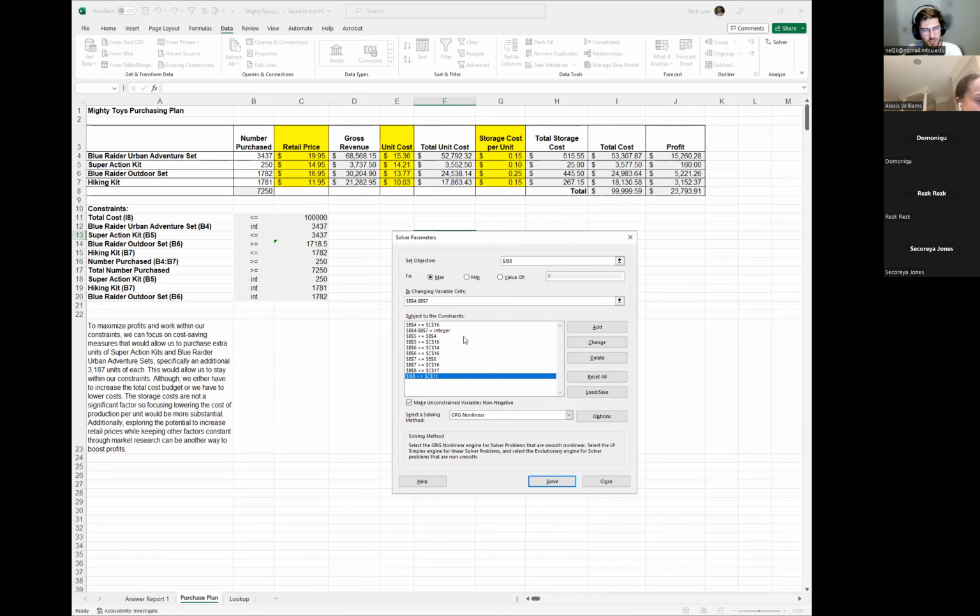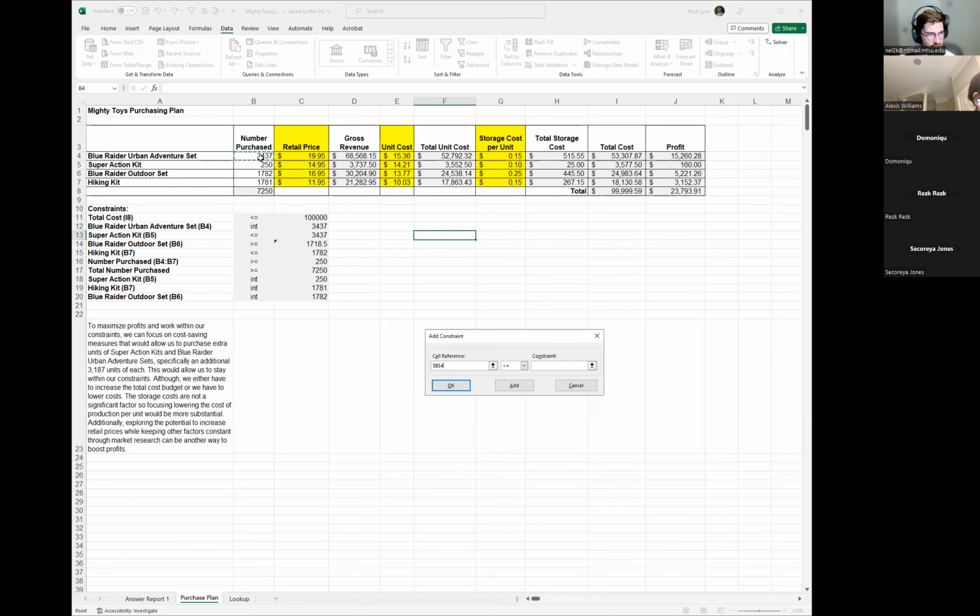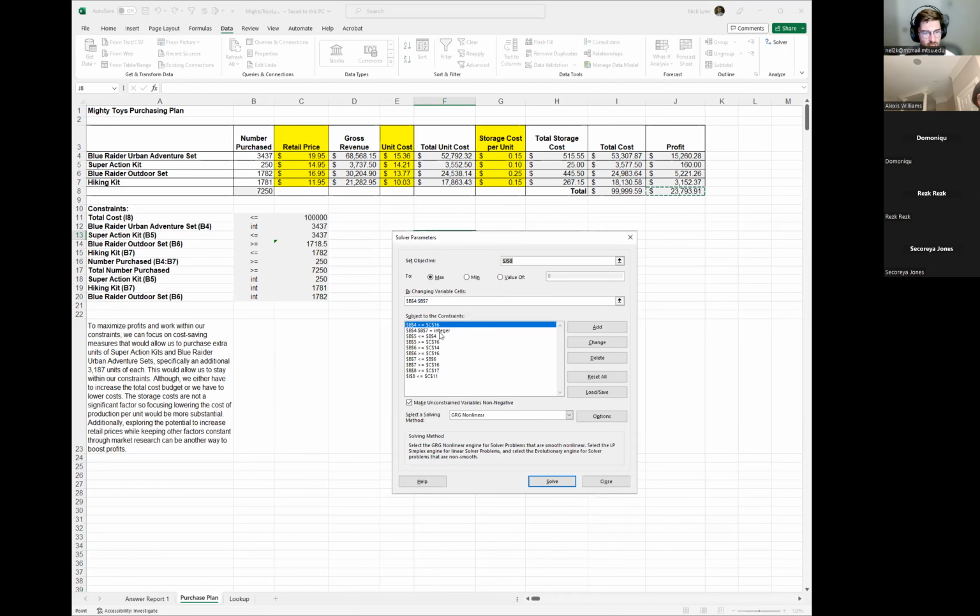Next, we need to make sure that all of them are an integer, because we said that they were all going to be integers. There's a couple ways to do it, but what we can do is press Add, select cell reference B4 through B7, put integer, and then add that. That will make sure that all of the numbers are whole numbers and not decimals.